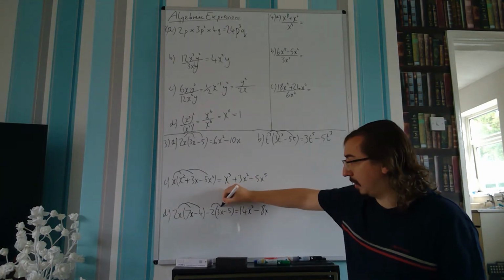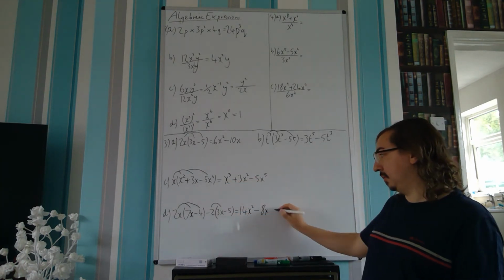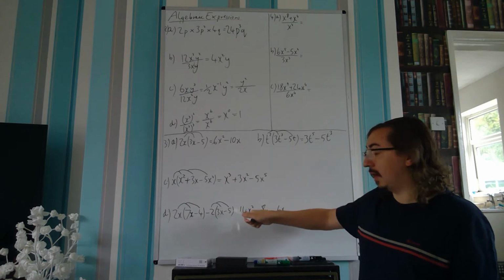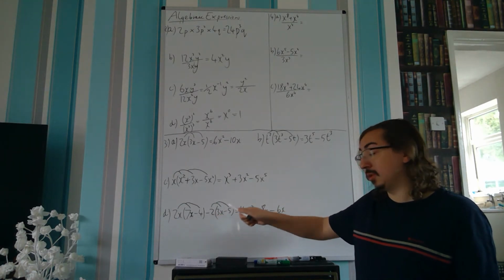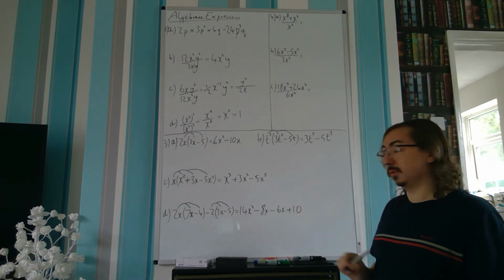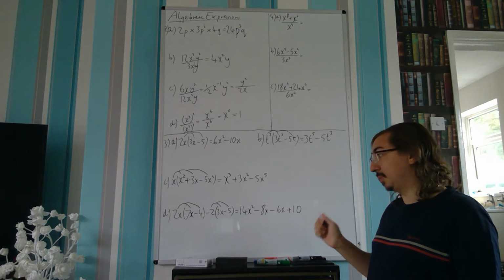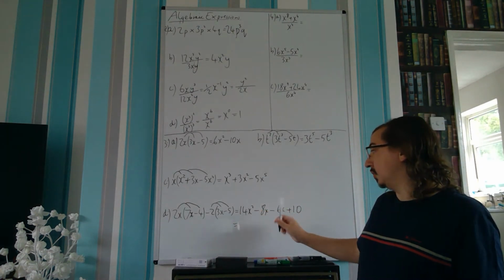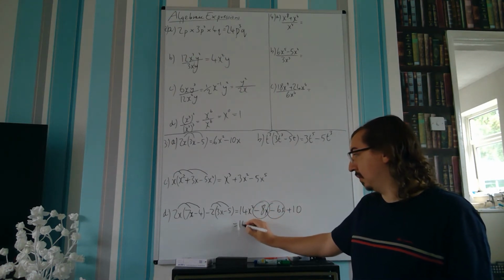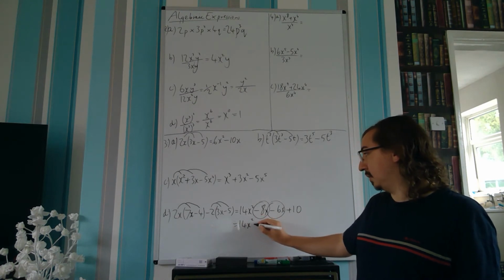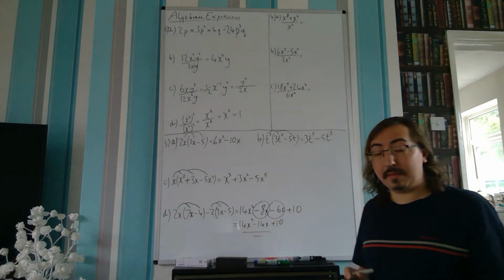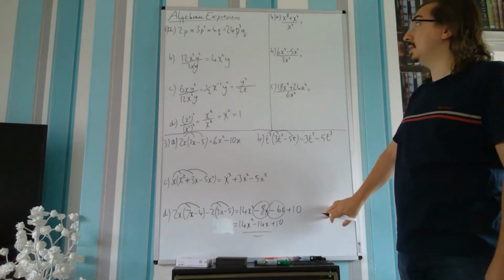Then we do the second bracket expansion. Minus 2 times 3x is minus 6x. Minus 2 times minus 5. The minus times the minus becomes a plus. That's very important. And the 2 times 5 gets us 10. Now we could leave it like this, but actually we can simplify this. So we can collect our like terms together. So we've got minus 8x minus 6x, which gets us 14x squared minus 14x plus 10. So that's our final answer for 3D.